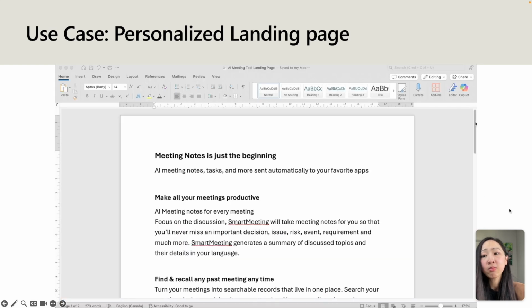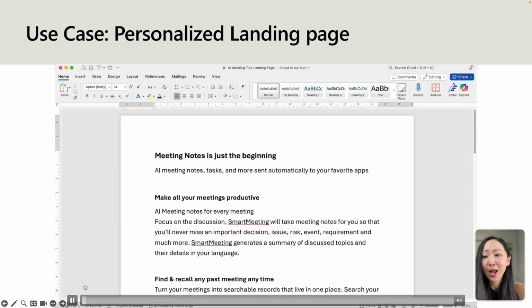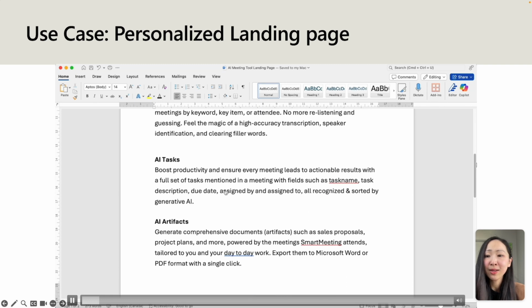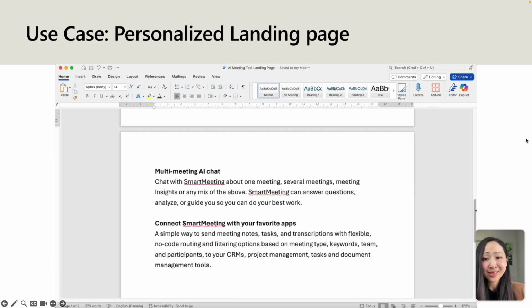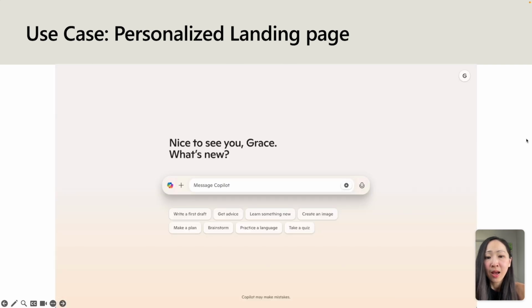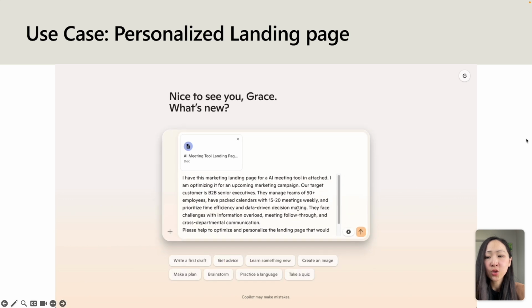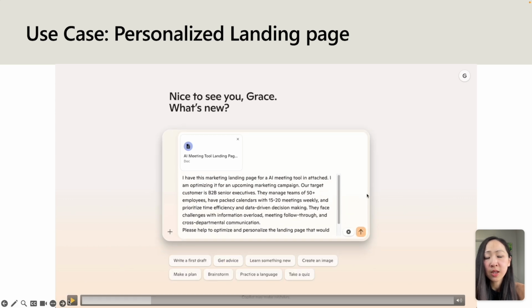Another case is about personalized landing page. Every marketer needs to prepare landing pages. So in this example, we have this existing landing page copy. And now we can ask it to personalize this landing page, giving it some context. For example, you can give it context like our target customers are B2B senior executives, and what their behavior is.